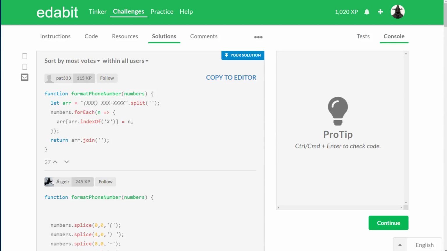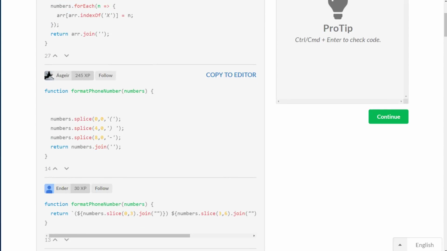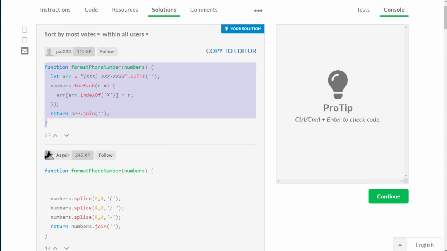Let array. So he's making, weird, he's creating an array of the strings. Numbers dot forEach. Oh, this is really smart. This is really nice and smart.